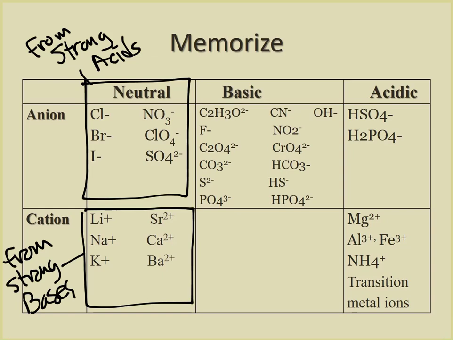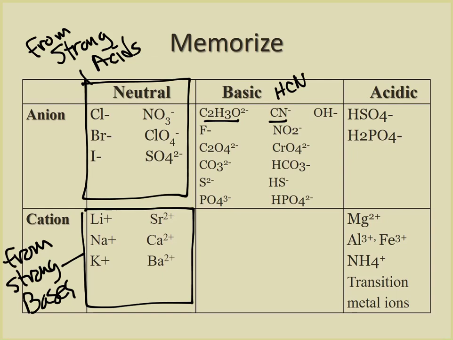Next come these basic and acidic anions, and these are going to come from the weak acids. So a weak acid would give a stronger conjugate base, and so these would be basic in solution. When you dissolve the salt into water, we would end up with a basic solution. The CN- comes from HCN, which is a weak acid. This weak acid has a stronger conjugate base, the CN-, and all of these have that same thing.